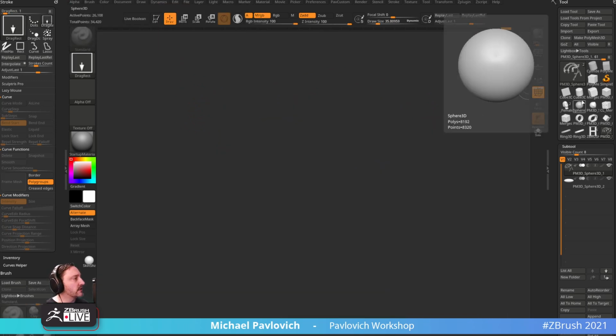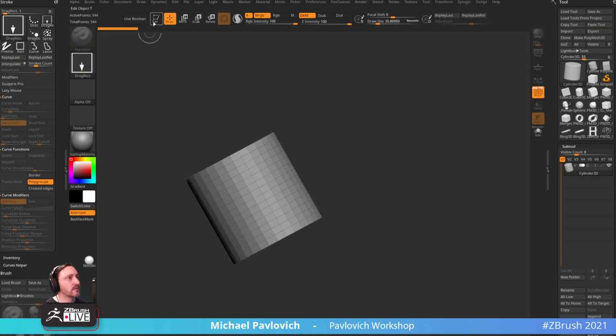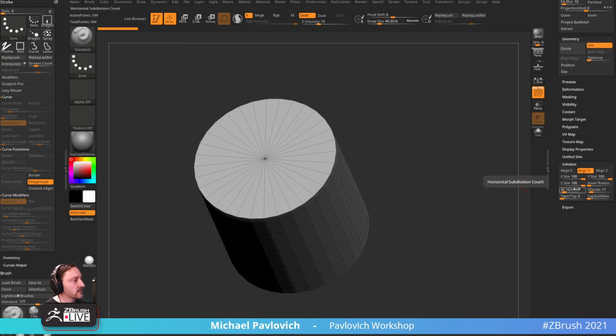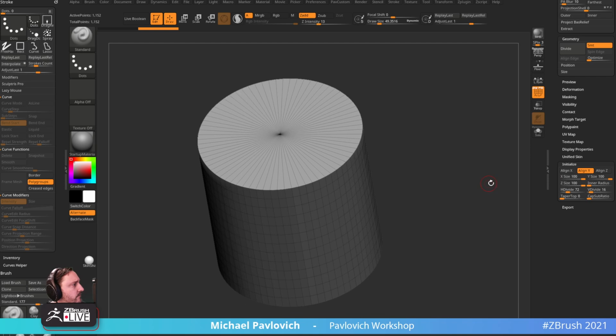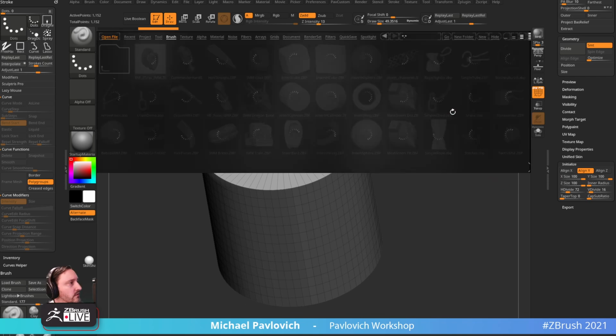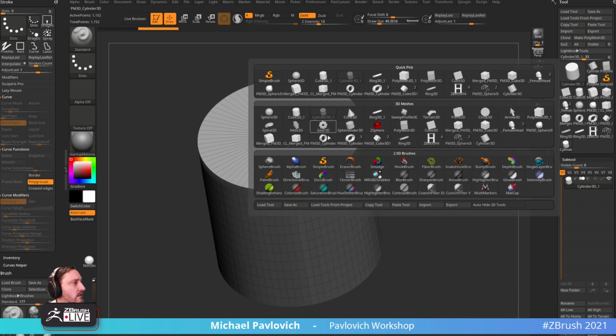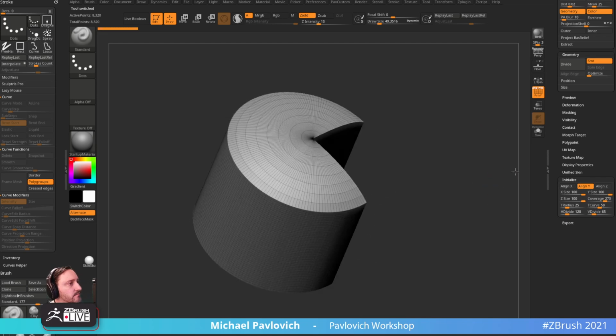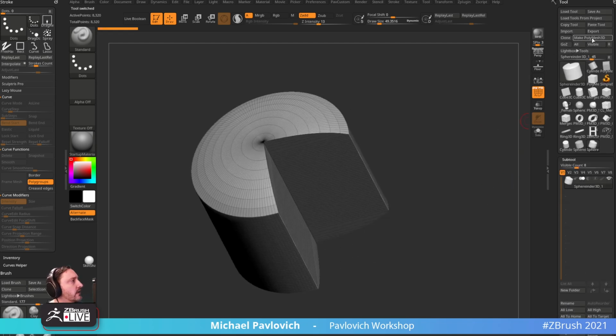So, for instance, we have a cylinder here. We go down here to initialize, and we knock this. What am I looking for here? Not inner radius. Not H divide. Oh, you know what? It wasn't this one. It was the rounded sphere ender, and then on this one we have coverage. There we go. So we can take this coverage down, and we can say, okay, go ahead and make Polymesh 3D.